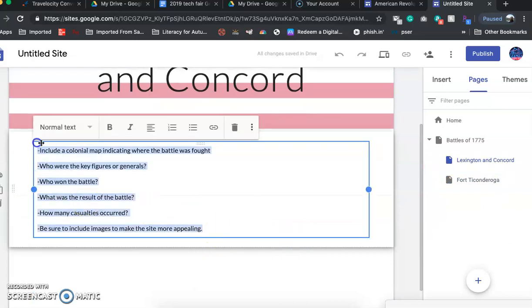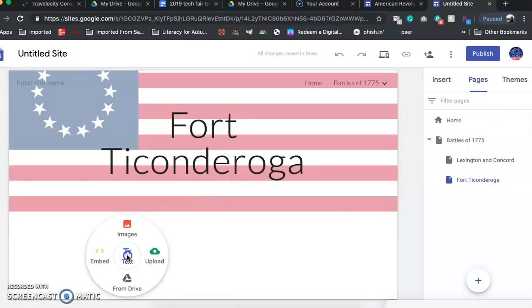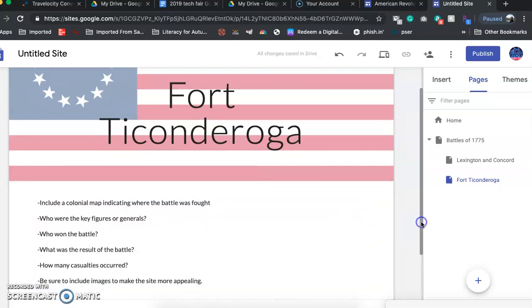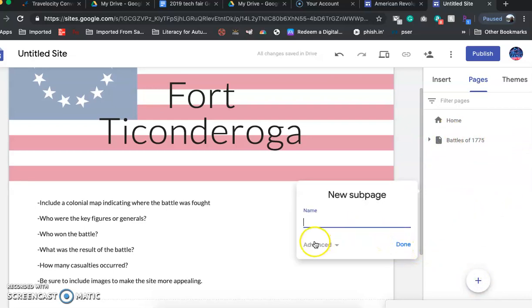information for every battle, I can just again copy this. Remember, double text to get that wheel to come up, paste that in. Okay, so there's the two battles that I'm asking for of the year 1775. Okay, so I'm going to put those pages in the chapter. Okay, and when I come here, I want a new one, so I'm going to call this Battles of 1776.